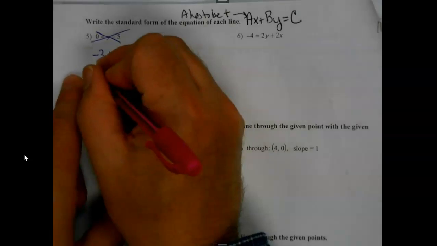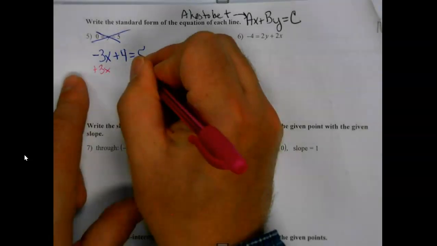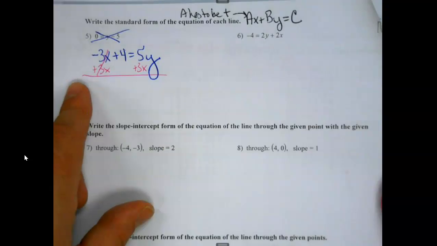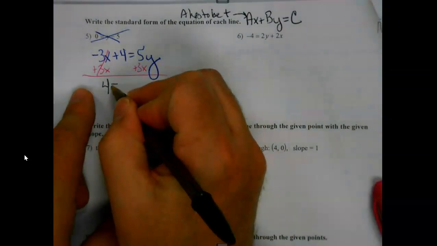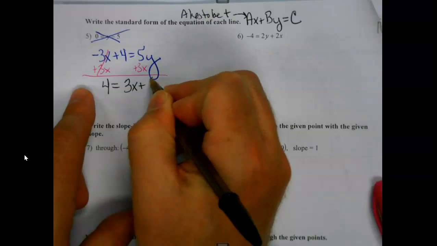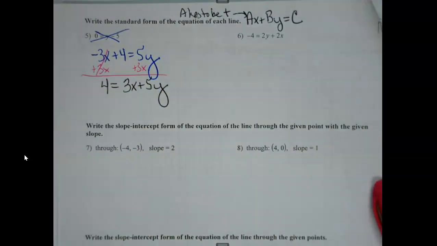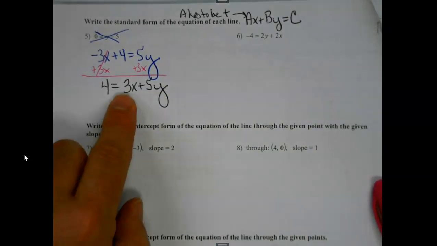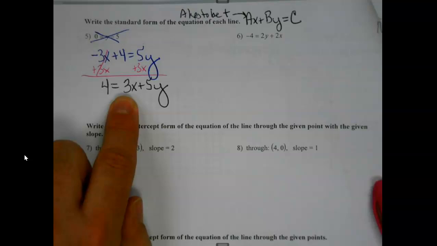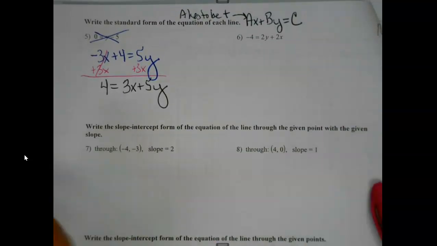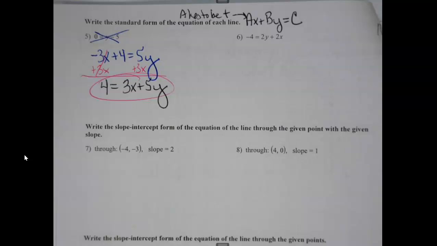So my first job, I guess, is I want to get my x and my y together on the same side. So I could do it either way, but I notice right away that my x is negative. So it might make it a little better to just move that to the other side and make it positive. And I notice something when I do that. X and y are on the same side, check. My a value, my number in front of x is positive, check. And the plain old numbers on the other side. Hot dog. That took one whole step. That wasn't bad.